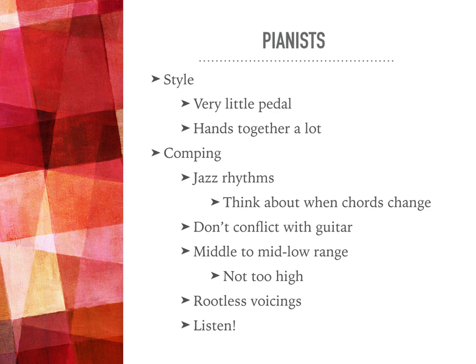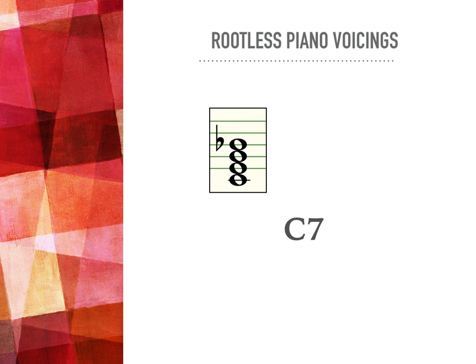All right, so here's some example of rootless piano voicing. I've got C7 here. And here's what it would look like spelled root, third, fifth, and flat seventh. For a lot of piano players, this is a great place to start. Step one, play the right notes at the right time. Getting into rootless piano voicings becomes a more advanced concept. I've worked with pianists at middle school and even high school levels that never got past this.